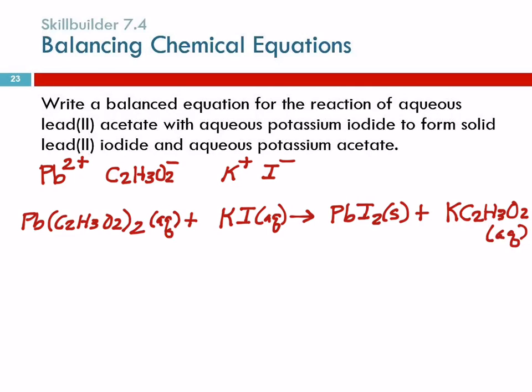So that's all chapter 5 stuff. Now we need to balance this equation. A lot of times I just start with the first thing. The first thing here is Pb. In this formula, how many Pb do I have? Just one. I have 2 acetates, but this 2 applies only to what's in the parentheses. I have 1 Pb, and over here, I have 1 Pb, 1 lead.